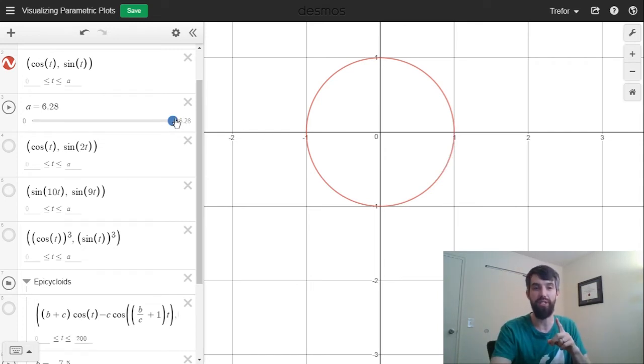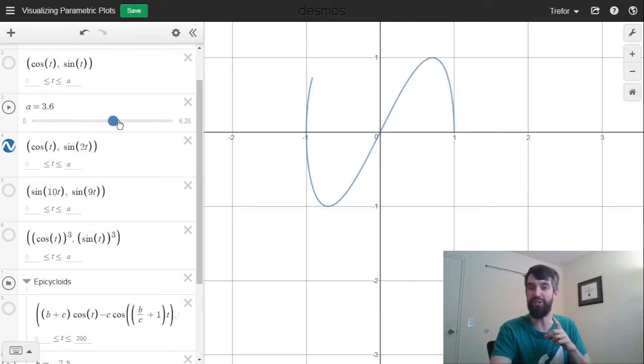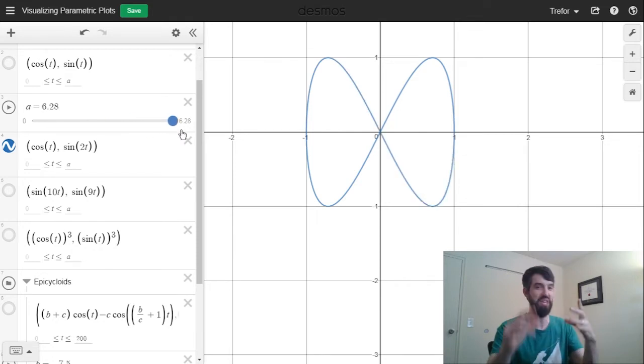Now let's do something a little bit more interesting. So I'm going to take it all the way back down to 0, I'm going to turn off this simple one, and now I'm going to do cos of t sine of 2t. Let's plot what that happens. It goes around, but it actually traces this kind of funky bow-tie looking thing. Well, that was fun.